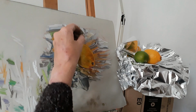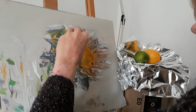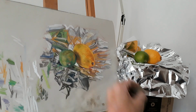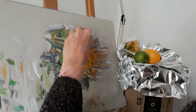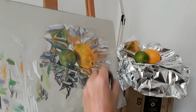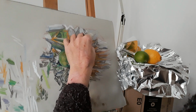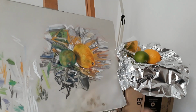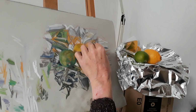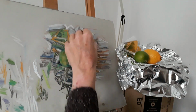So they're starting to pop out a little bit more, and as I said, what I'll try and do is put some pale behind the lemon so it stands out a bit more. Yes, I think that works. Line down there. And I feel it's starting to glow a little bit, so being very careful with the light. Window, and along here there's some very thin, strong lines. Like that. And then within here. So just building up. This is my favourite bit, and I'm a big fan of doing reflective surfaces, because when you put your highlights on at the end, it just pings out of the page. It's great.